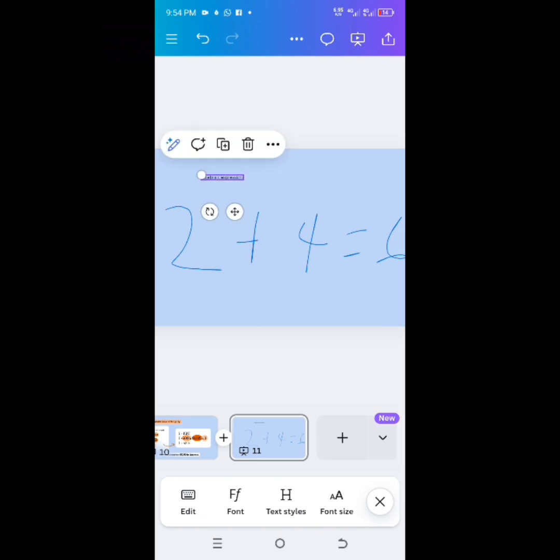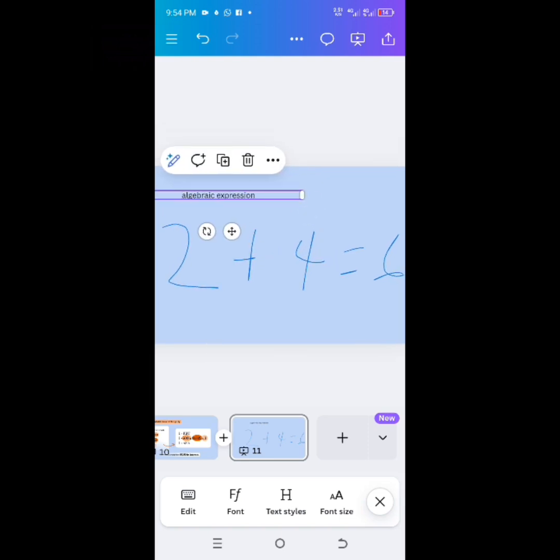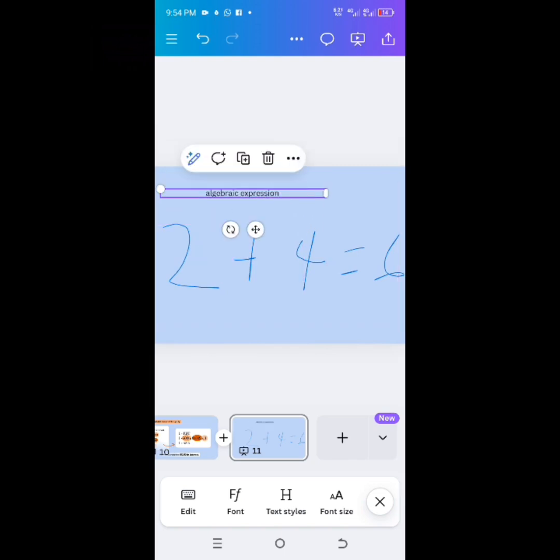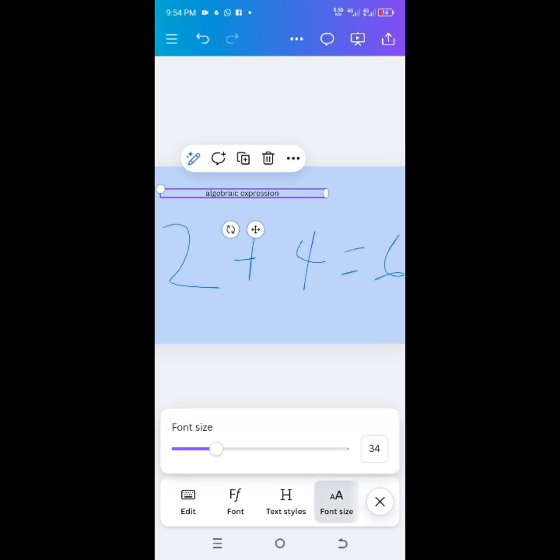Let me expand it. So I'm expanding. I'm dragging to expand it. Let me move it up some more. Then you can increase the font size by coming down here where you see font size. Scrolling down below, this is the font size option. And now increase the font size here. So these are some of the things you can use to add color to your teaching as a 21st century educator.